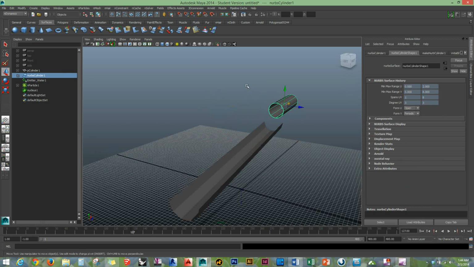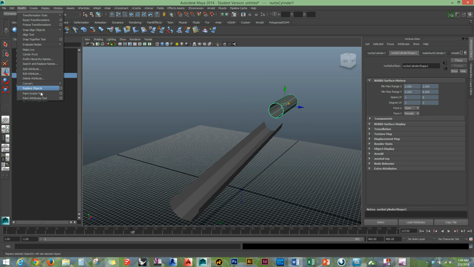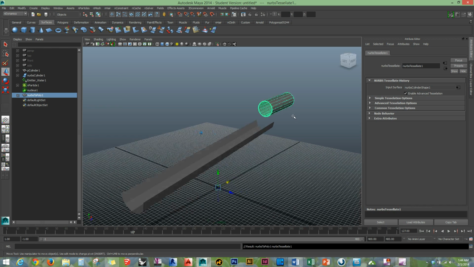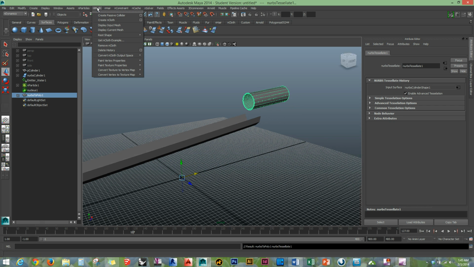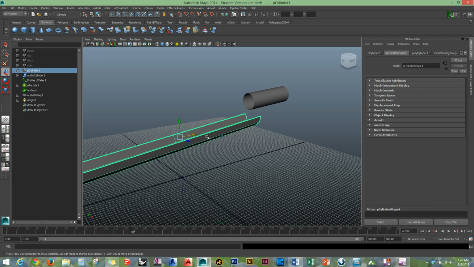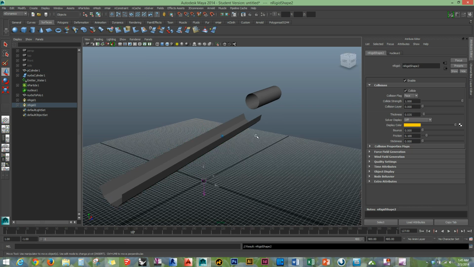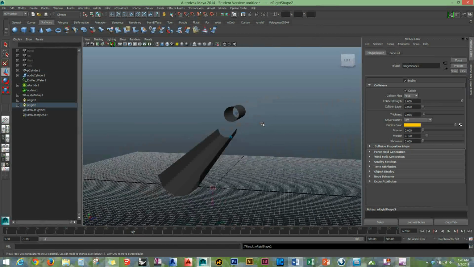What we're going to need to do is convert these shapes, make sure they're polygons. So click here, convert. I think this one might be a nerve, so convert nerve to polygon. Yeah, and then go ahead and select it, and then go up to nMesh, create passive collider. Go ahead and do that with this pipe as well. It's already a polygon surface, so it'll work fine. Create passive collider. That makes it so that the particles don't just fall right through it.